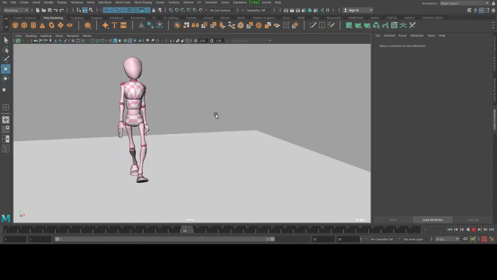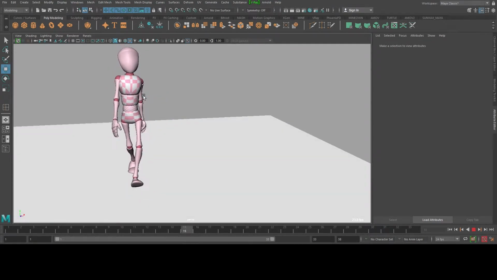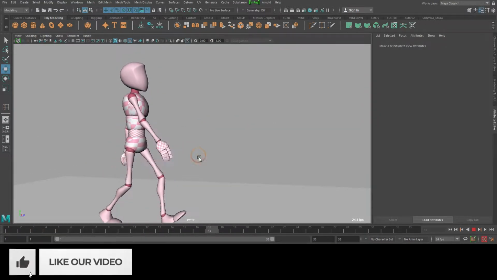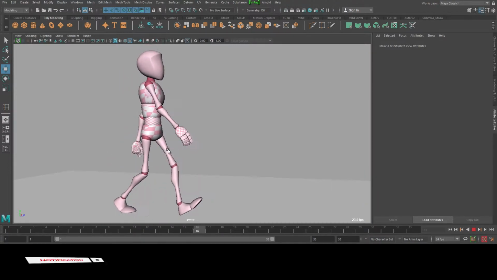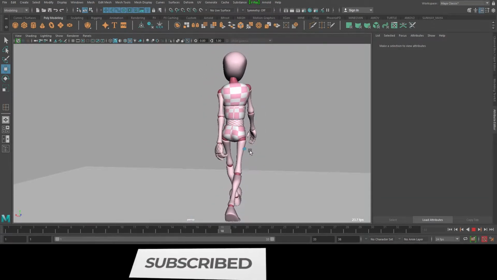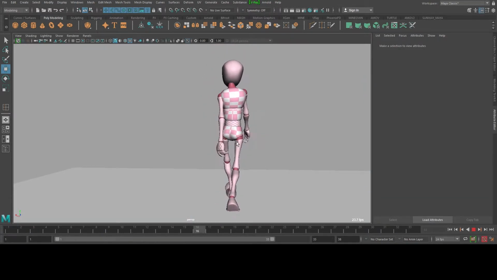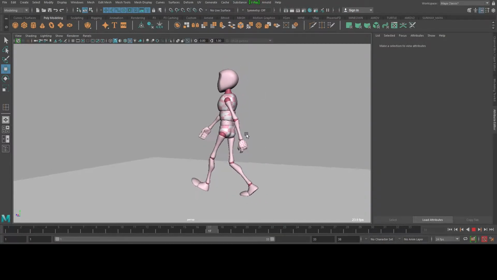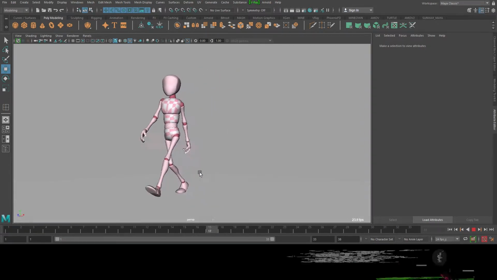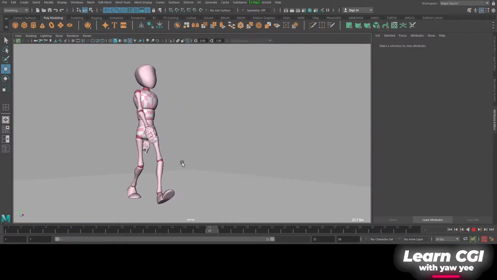And you can see that the body twists left and right, so she's walking in a more stylized way. Everything is a little bit softer, even the hands are softer. And then you can see that the butt twists like how a female character should walk. And even the legs are kind of soft. So there's a lot of parts involved, and if you follow along with this tutorial, you should have no problem creating something like this.